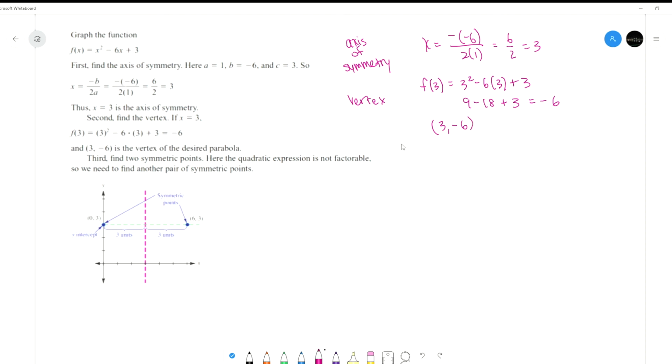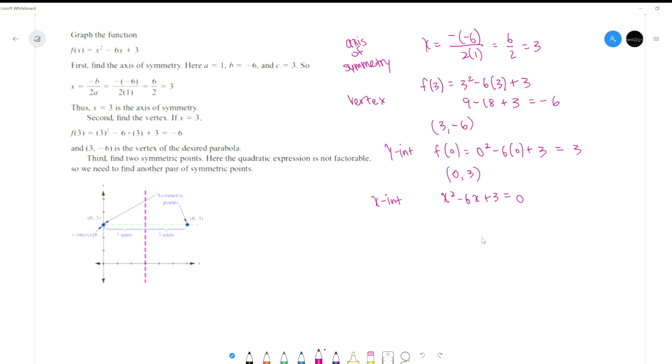Next is our y-intercept, right? Y-intercept is when you substitute 0. So f of 0 is 0 squared minus 6 times 0 plus 3. So that gives us just 3. Y-intercept is x is 0, y is 3. Right? See, once you get the hang of it, you see how quickly this flows, right? Now the x-intercepts, if they exist, right, with the factor. So x squared minus 6x plus 3, you set that equal to 0 and see if it's factorable. Now I can tell this is not factorable. So how do you solve a quadratic equation that is not factorable?